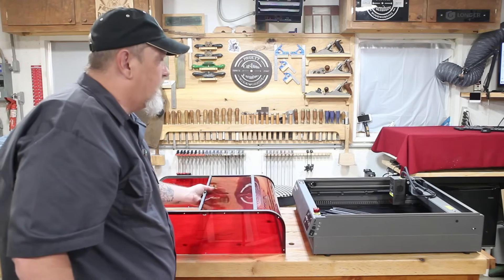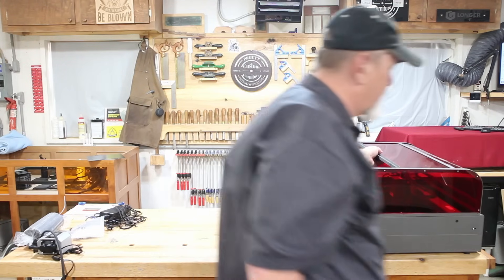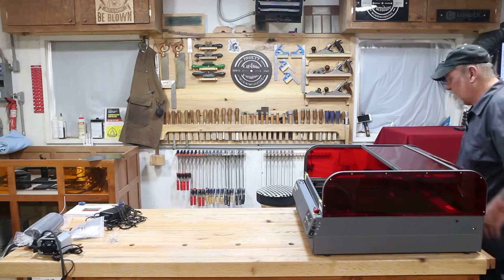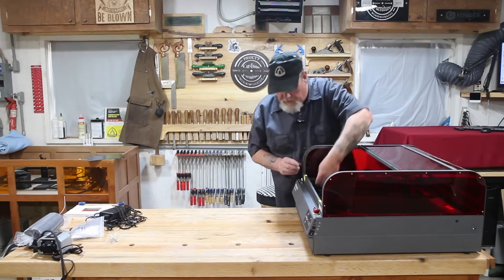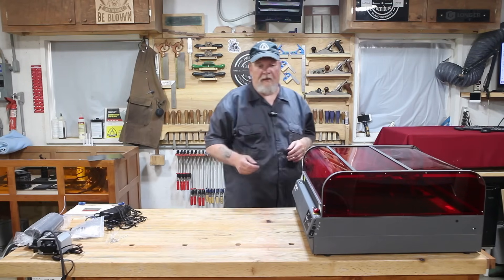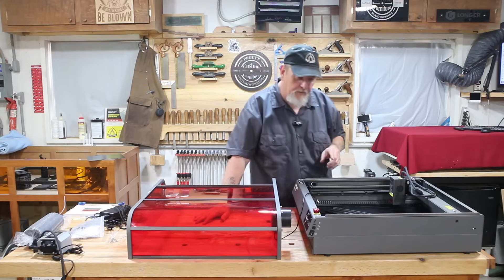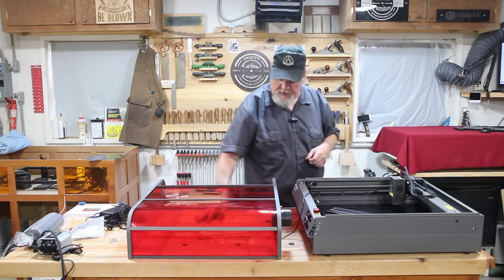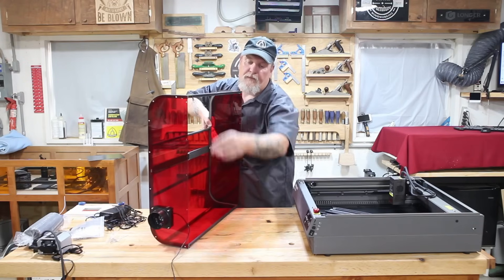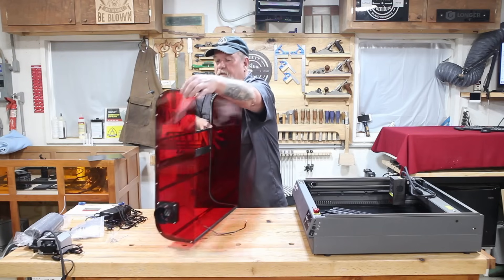And there is the top assembled. Now it will sit right up on there — get it lined up properly and get the wiring harness out so you can see exactly what it's going to look like. Now what we've got to do is connect our wiring. Down here in the lower corner is the main wiring. There is a harness on the corner of the lamp, and then your fan will run down this side and plug in right up here also.